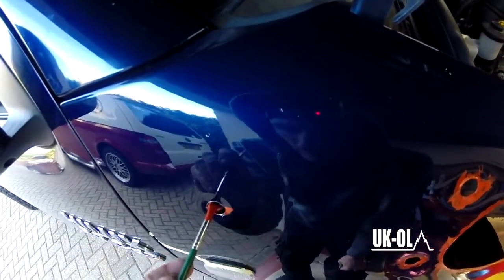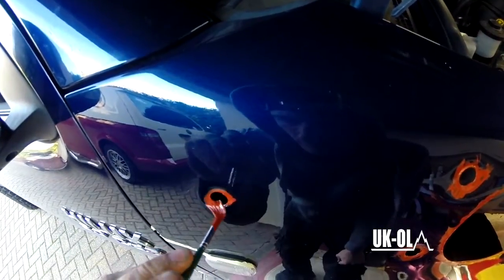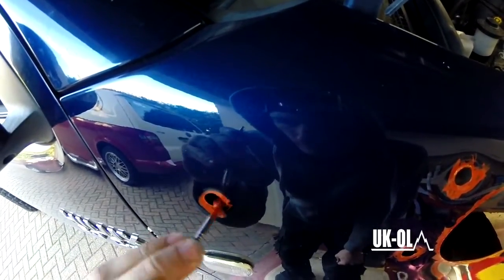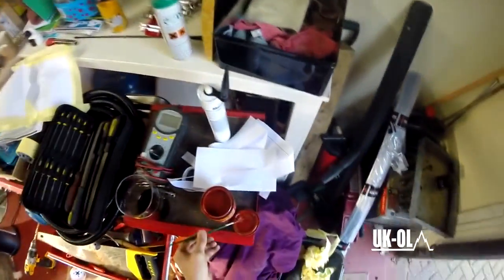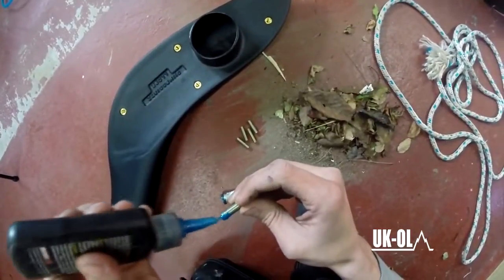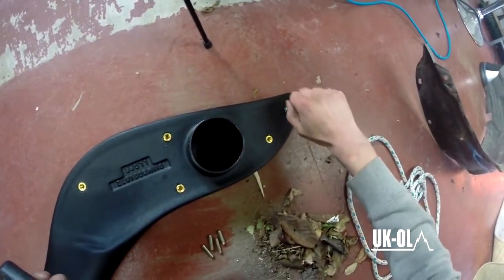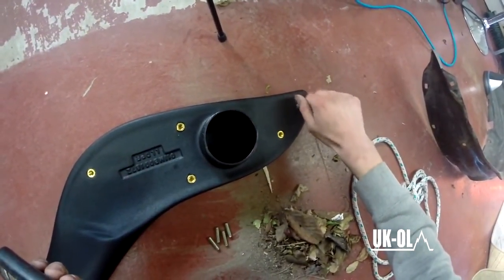Do it nice and carefully, don't get any drips down the side of the car, especially if you're using a different colour, not very nice. Ideally look for something quick drying as well, because there's a few people in here who use top coat and it has a dry time of 8 hours, so you have to sit with a half installed Snorkel for 8 hours. This stuff is touch dry in a couple of minutes. A couple of nice good coats and that'll be protected.